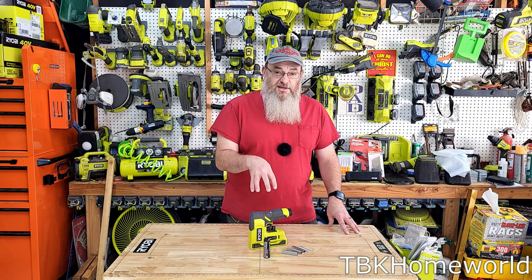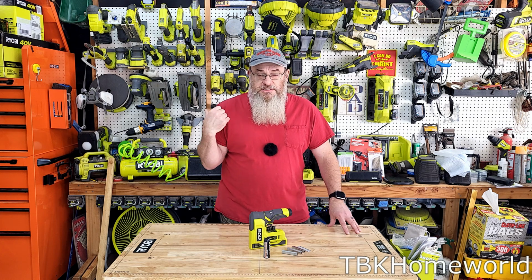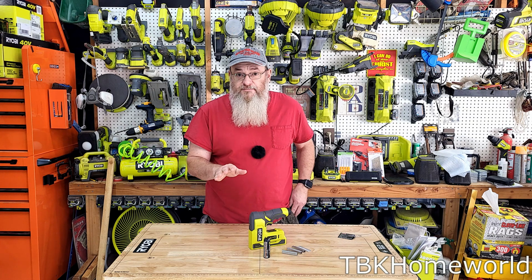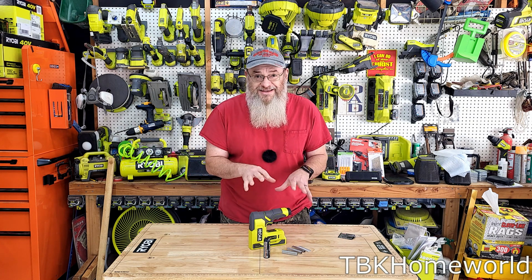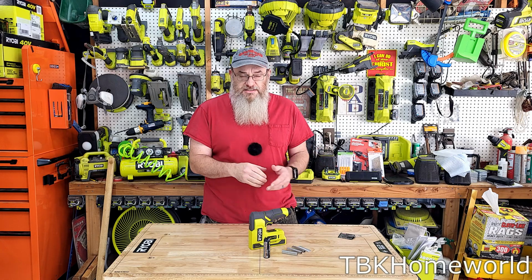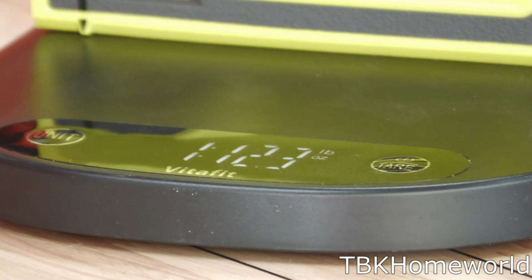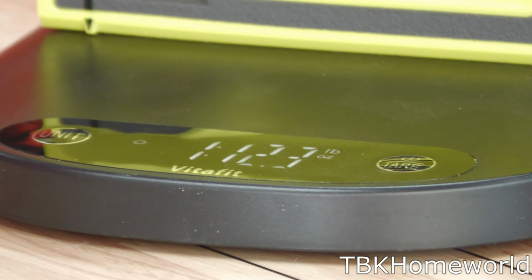So I'm definitely curious how this actually weighs compared to the 18-volt stapler and brad nailer. Here, let me just go ahead and get that from you. Great. I'm not going to have any batteries in here. I'm not going to have any fasteners in here. I want to see how much it weighs completely as itself. So with nothing in it, we weigh 803 grams or 1 pound, 12.3 ounces.